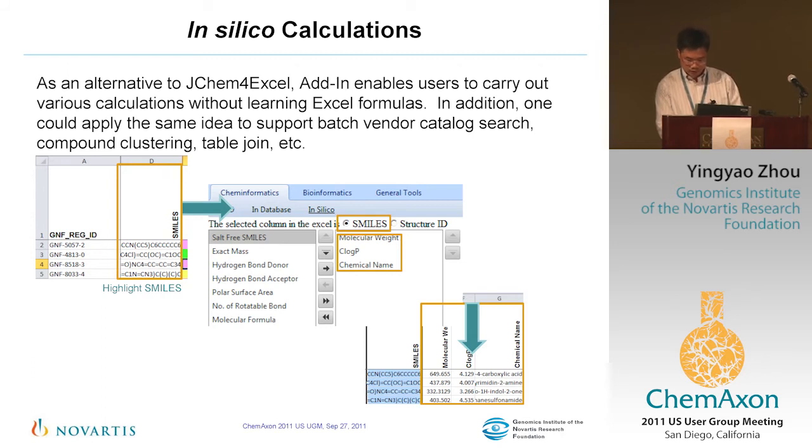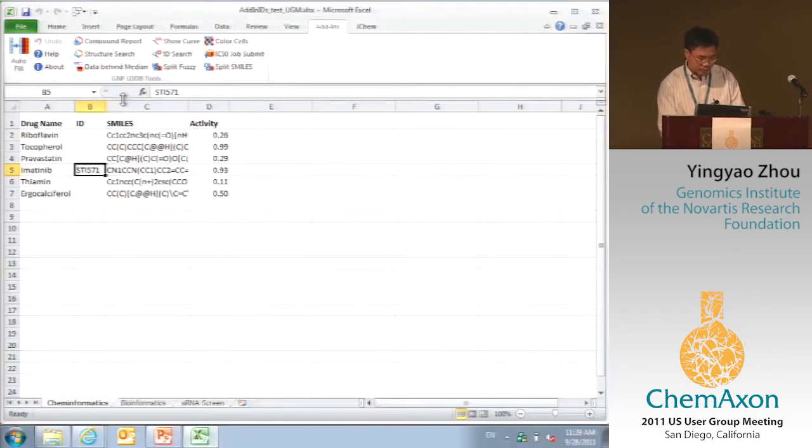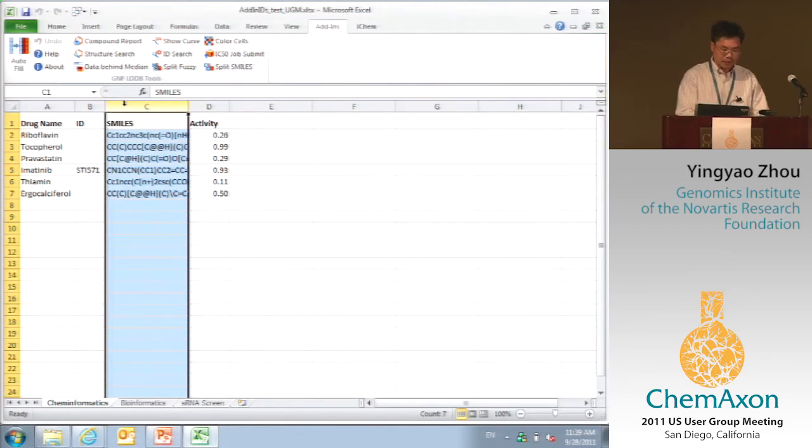So let's just look at the demo. The first example we want to look at is if we have JChem for Excel, right? If I have a column of smiles and I want to do some statistical calculation, basically I write some formulas.